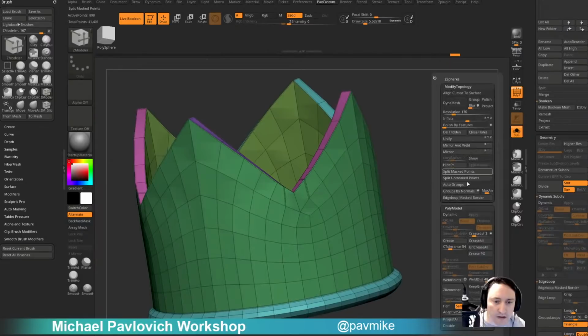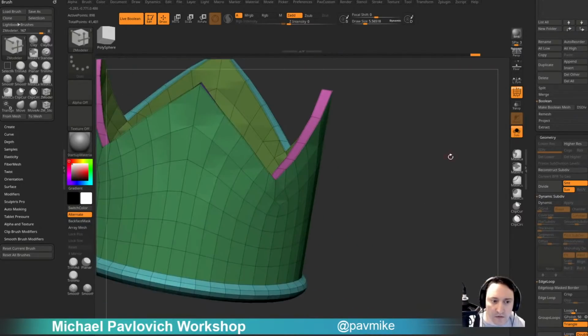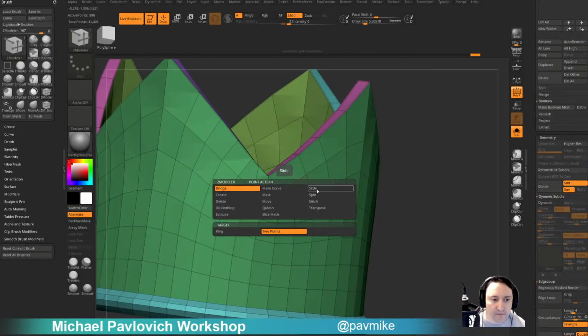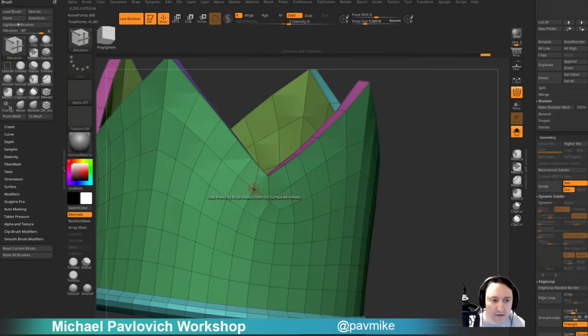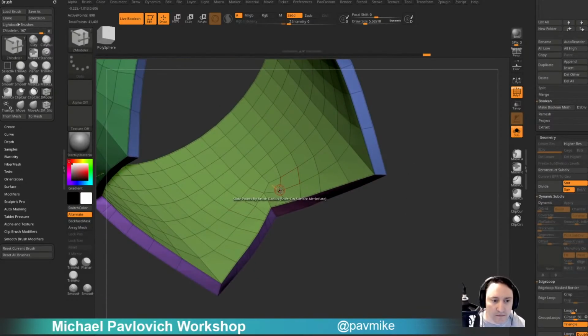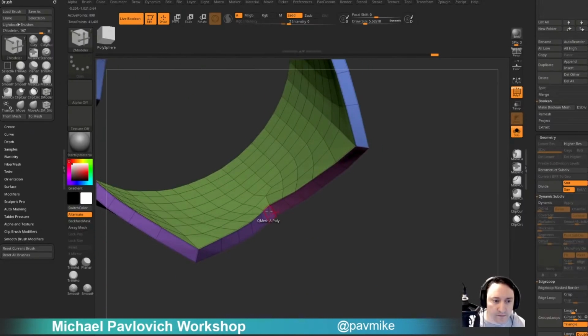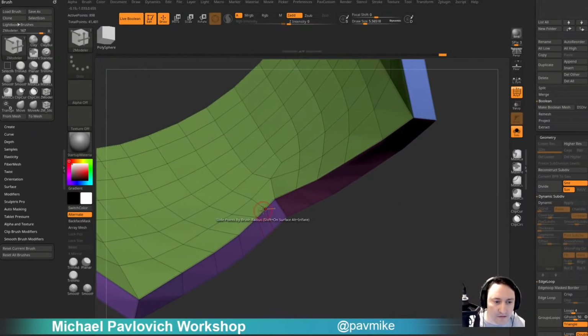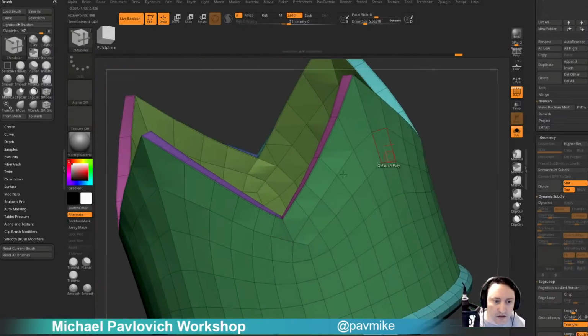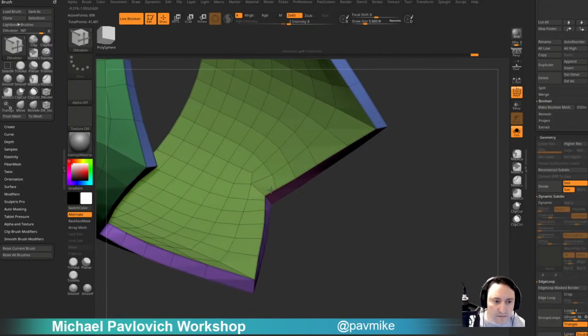There we go. And then, you know what, let's do an uncrease all, and then we'll just do another crease with a crease tolerance, so I'll get my corners again. And then again, we can go through here and set this to slide, and we can slide right across the surface there. And hopefully, like I said, instead of putting in control loops, maybe pulling these a little closer to this inside area might help a little.